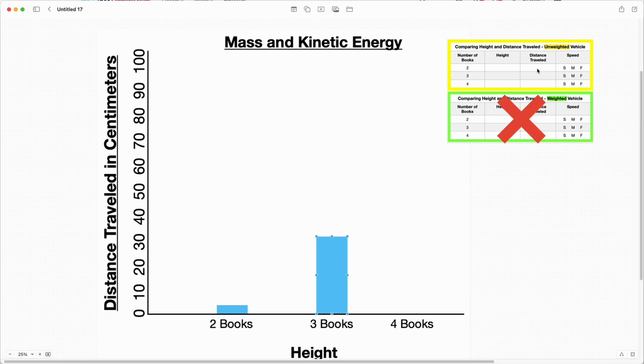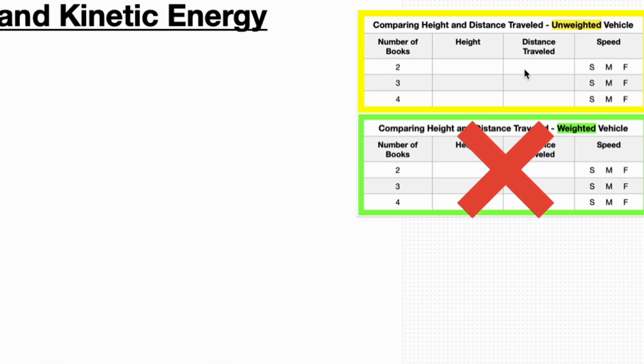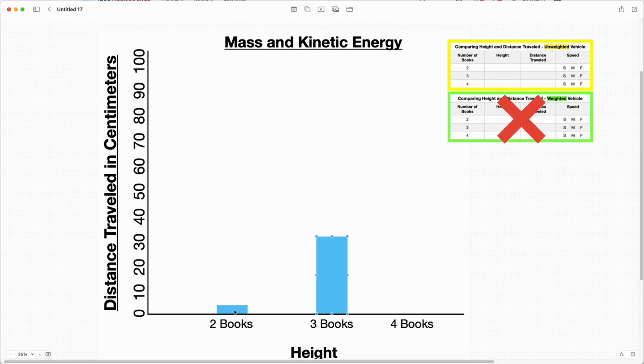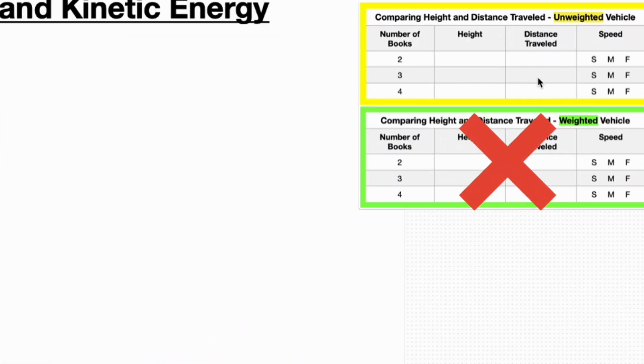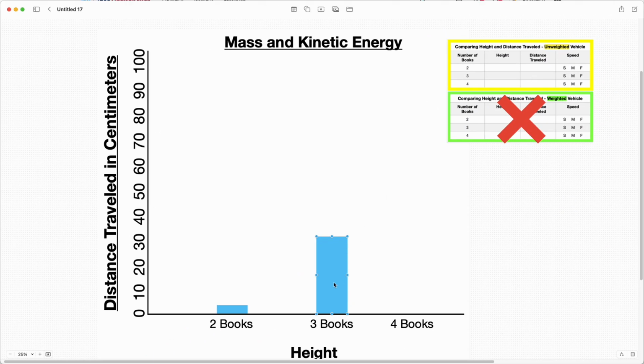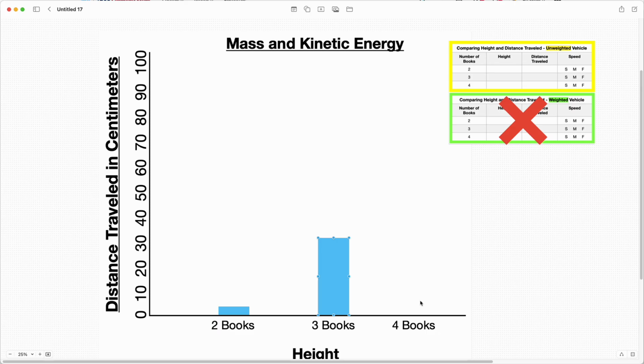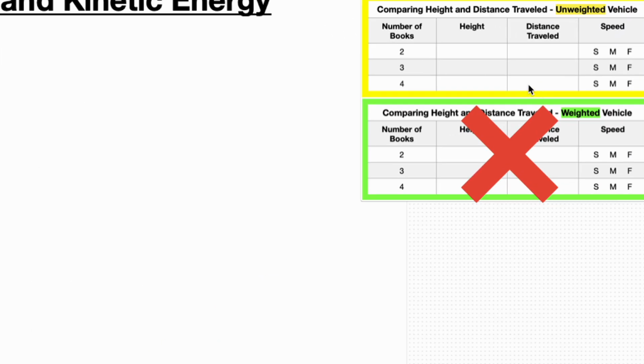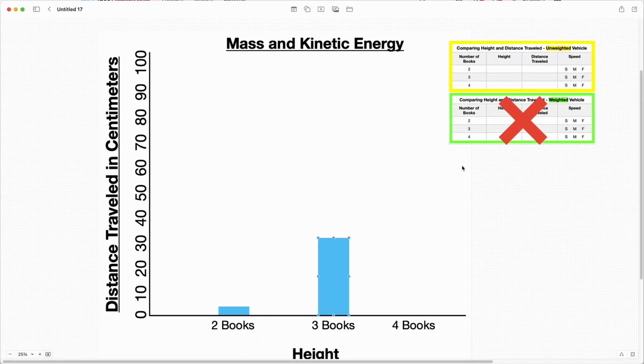So you would look, for example, where it says distance traveled for number 2. That's where you're going to go. Distance traveled here. That's going to be your first one for 2 books down here. For distance traveled for 3 books, that's the number that you're going to represent with the bar graph here. And then you're going to do the same thing using the distance traveled for 4 books. And you're going to put that in the 4 books section right over there. So just make sure that you are replicating those numbers.